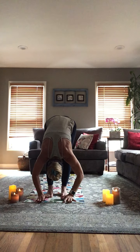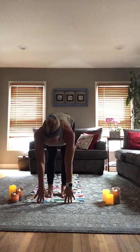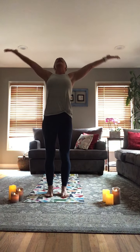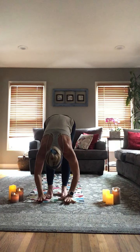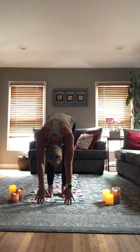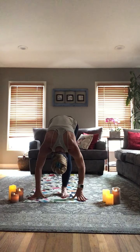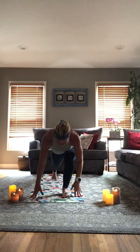Exhale, dive it over. Inhale, up halfway. Forward fold. One more time, fly up. Chair. Drive it forward. Exhale. Ardha Uttanasana. Forward fold. Right is stepping back. Bring it to that lunge.